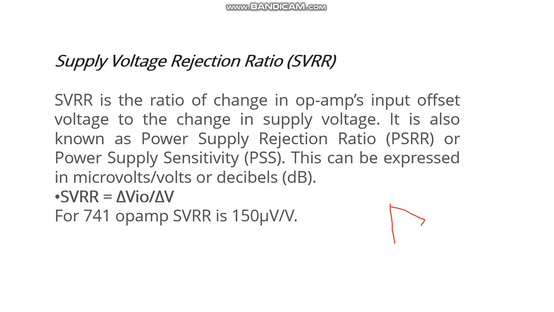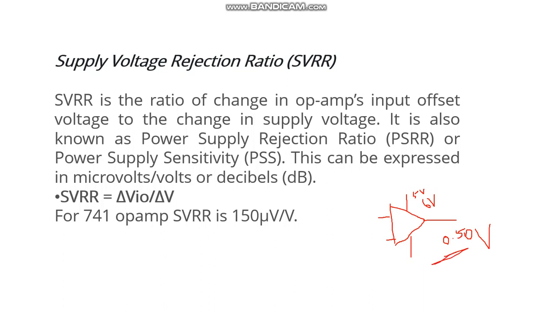So I am not applying any input voltage. Here I am giving plus 5 volt and minus 5 volt. If this is suddenly changed to some 6 volt. Without any input, my output is some 0.5 volt, so 0.5 volt offset voltage. My output voltage is 0.5 volt without any input voltage. If there is a change of plus 5 to plus 6 volt, what is the change in this value? What is the change in offset value?